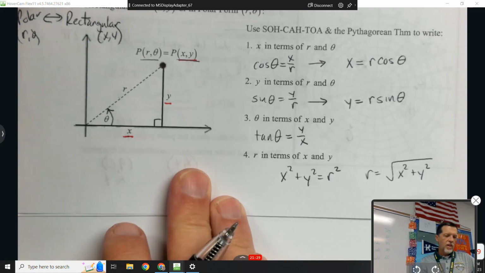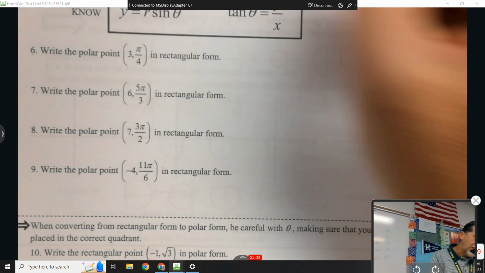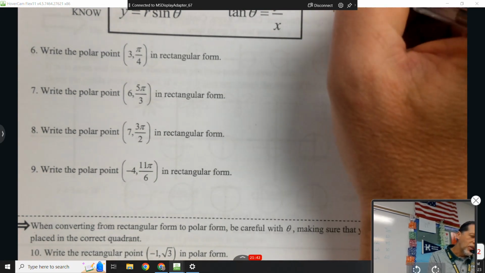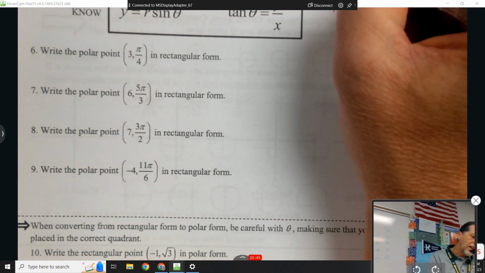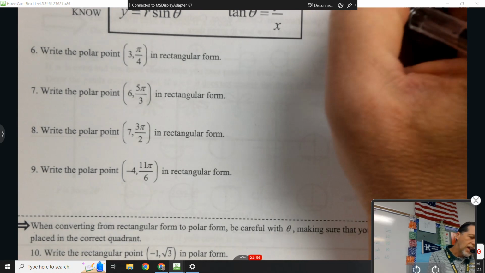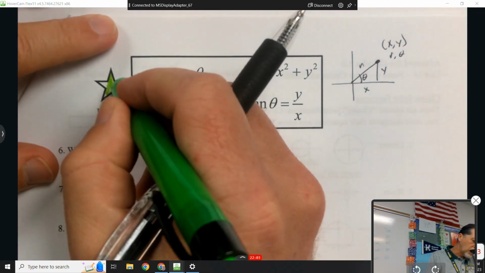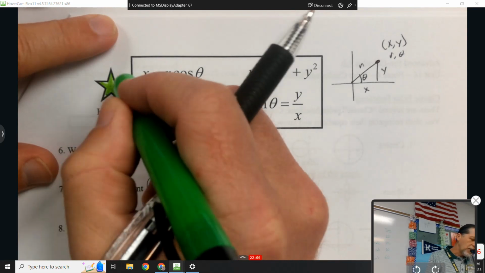All right, so you turn the page and you see we have those equations all boxed because they are important. Starred, you need to know them. We won't give them to you. But they're not hard to come up with. If you just draw any old point you like and call it x, y, and r, theta and then label everybody, all of those equations come from that picture. So, do you need to memorize them? I don't know. That's why it says know rather than memorize. You definitely need to understand those. If you need to memorize them, memorize them. Hopefully you can sort of figure them out.